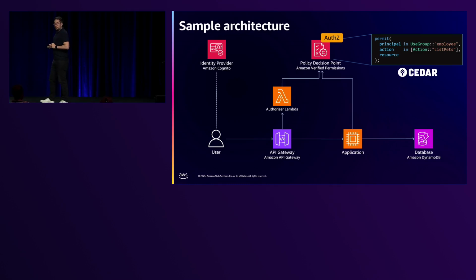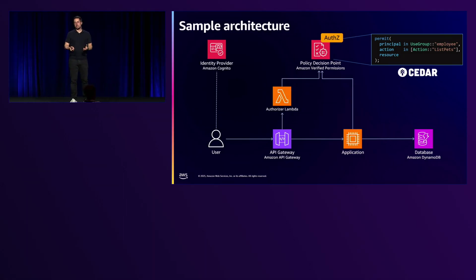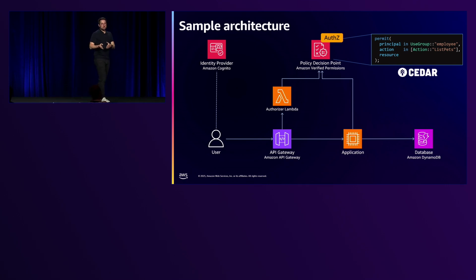And of course, we also need to integrate verified permissions and the externalized policy decision point within our application, and we can do that from the Lambda authorizer or also from the application. In the application, you might have more context and can get more fine-grained access control decisions, and in your Lambda authorizer, it might be more at the beginning of your flow.